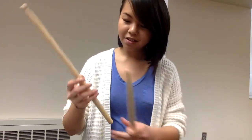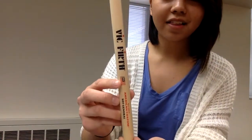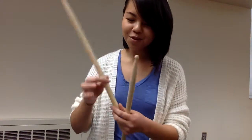I'm just going to talk about one hand and you're just going to copy it with the other hand so we don't get confused. You're going to take your stick and hold it about two-thirds of the way down. On these drumsticks, there's a little American flag there, which is really helpful. Then take your index finger and your thumb and hold it to create this little fulcrum, keyword, fulcrum.